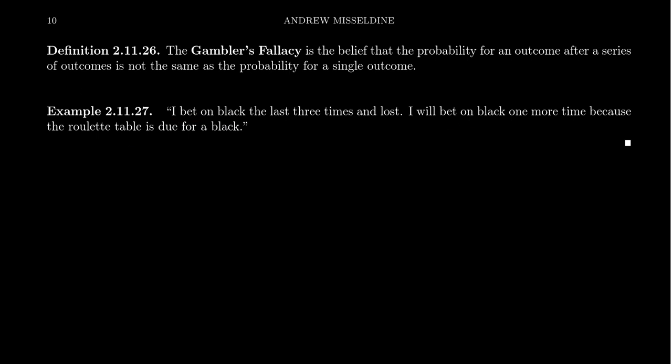And you can actually understand where this fallacy might come from. In fact, this fallacy is actually grounded within mathematical or statistical reasoning. There's the so-called law of large numbers, which basically says, without going through all the details of it, the law of large numbers tells us that if we have a random experiment and we were to repeat that experiment over and over and over again, then if you look at the ratio between successes and failures, which in this case you could think of like if black comes up, that's considered a success for our gambler here. And anything else coming up, which for a roulette table, that would be red. Anything else would come up would be a failure.